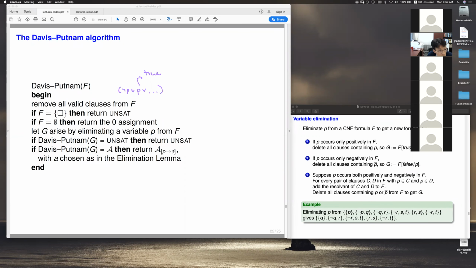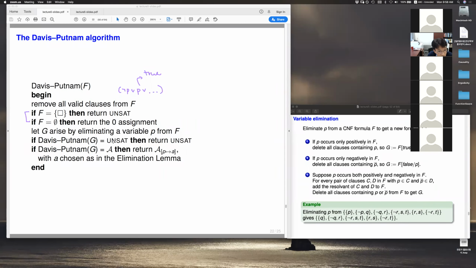So these are the two base cases. Otherwise, F contains some propositional variable, and we pick one of the propositional variables from F and get rid of it by the variable elimination step that I told you. And we make a recursive call on this formula G, which has one fewer propositional variable.